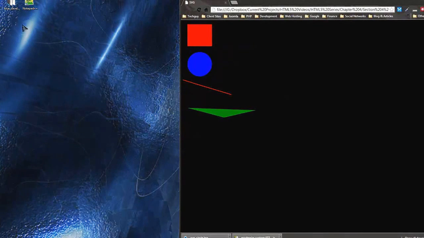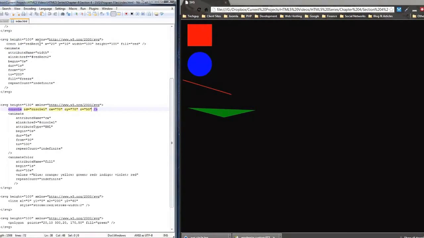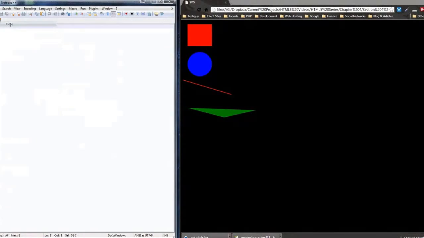So what we can do now is just open a new file and start from scratch. Close this out. Alright, and I'm just going to paste in just the doctype and the structure. I made the body background black, just for something different.